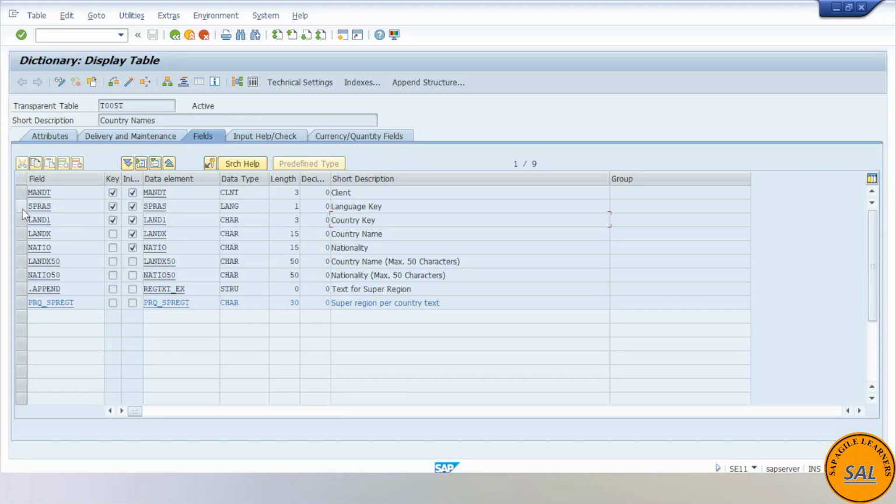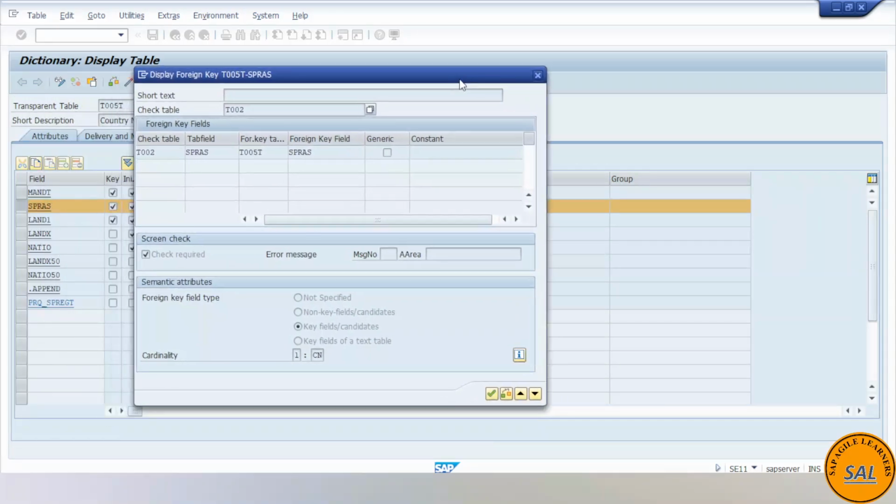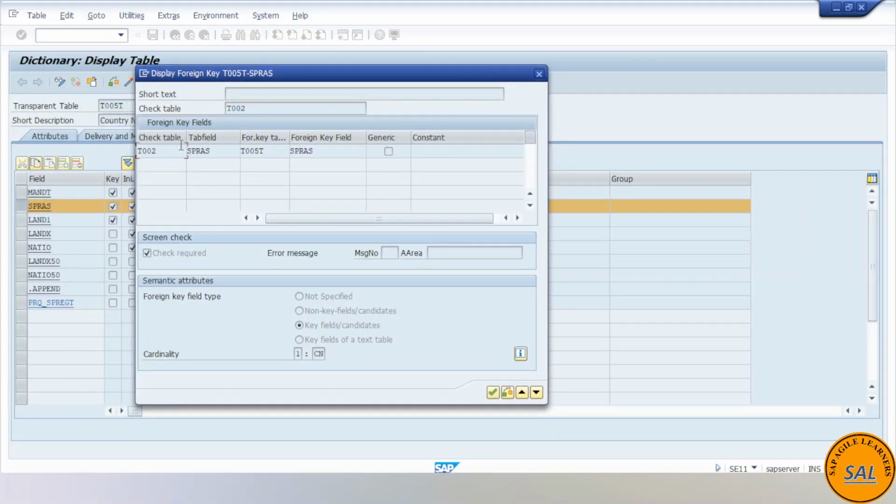If you want to check whether a foreign key relationship is defined or not, you can select the row, like the primary key we are selecting, and then click on the foreign keys button. As soon as you click on this button, a pop-up will come like this. Here you will see the check table name for this field and the check table field name, and you will also see the foreign key table name that we selected just before opening this pop-up, and similarly the foreign key field name. So we will talk about what it is exactly.